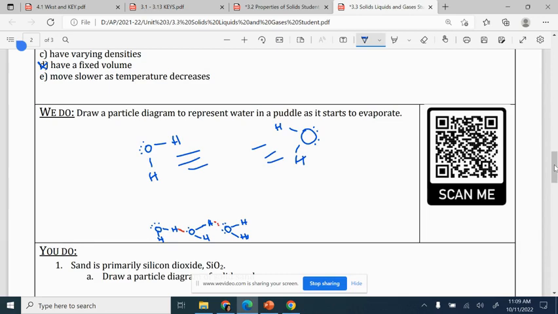What if it's like a puddle of lemonade? Those are your little circles. So if you did circles, you'd show that they're down here, but they're not really in a fixed arrangement at all. And then you would show up here as a gas that they're speeding off. Yeah, the little line. Okay.